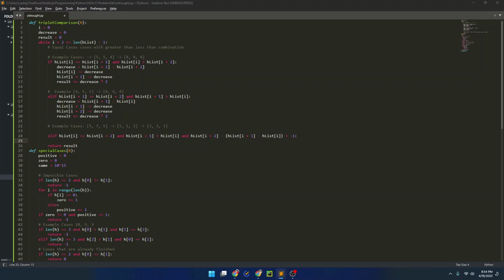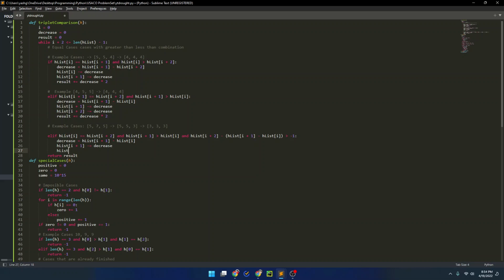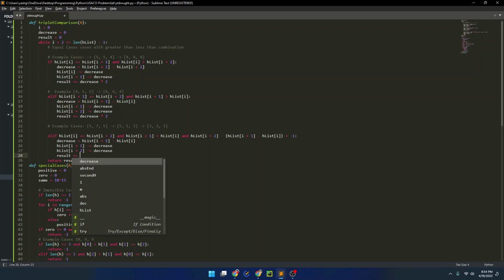Instead, we would do decrease equals h_list[i+1] minus h_list[i], and then we do h_list[i+1] minus equals decrease, and then h_list[i+2] minus equals decrease, and then result plus equals decrease times 2.